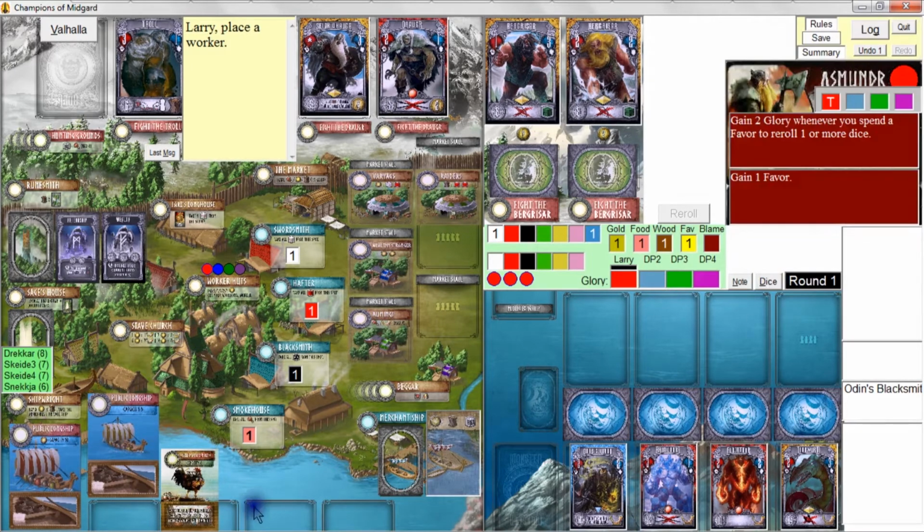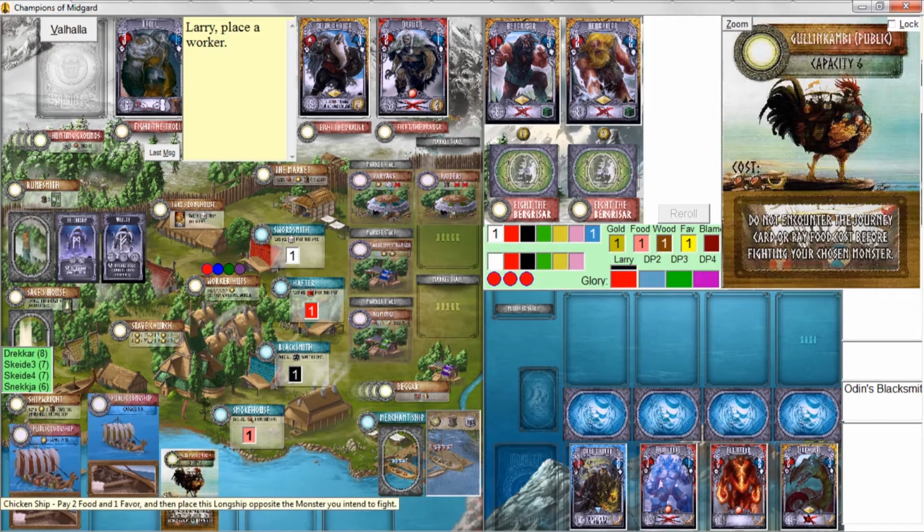You can see that I am playing with the chicken ship promo, but the solo variant works whether you're playing with it or not. It doesn't matter.